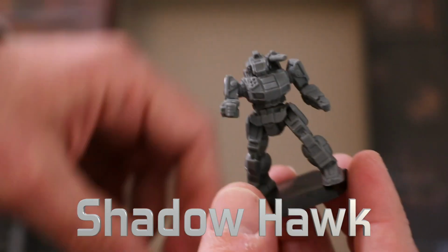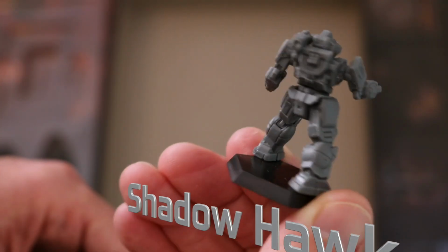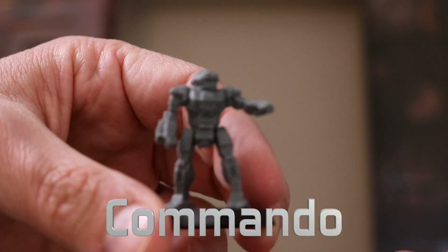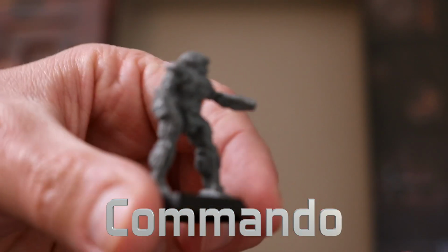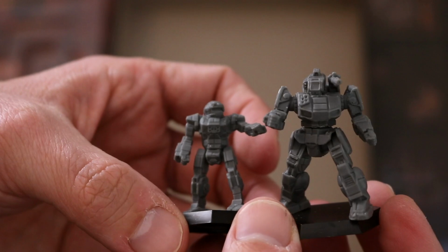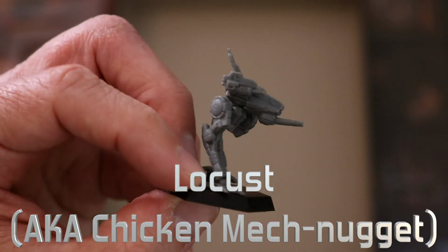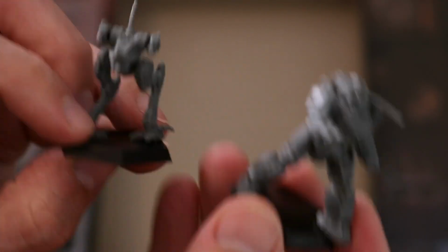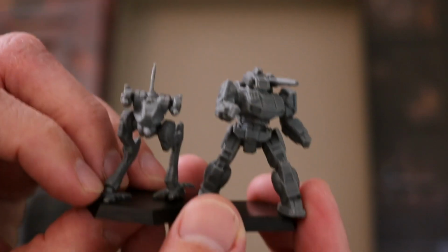Let's take a look at that Shadowhawk again, just so we've got it in this section. They're all in scale with each other. I don't know this one. It's shortened as Con. I'll throw in the bits as I figure it out, but you can see it's a different scale to the Shadowhawk, so they're actually in scale with each other. And the Locust, the Chicken Mech Nugget, as we like to call it during MechWarrior Mondays. And again, you can see next to each other.